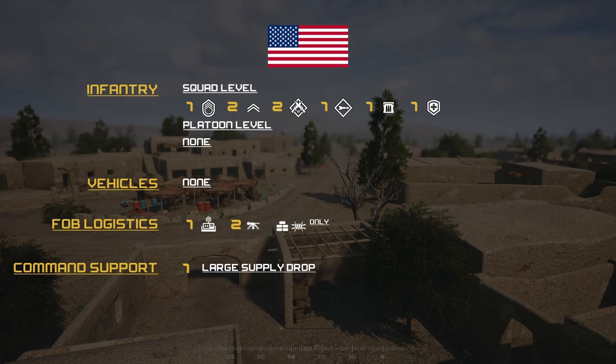All right, so we're going to US first. We've got infantry squad level, which is going to be one SL, two FTLs, two ARs, one LAT, one ammo bearer, and one medic. No vehicles. FOBs, or FOB, objective defense: one radio, two HMG tripods, a sandbag, or sandbags and wire only. Support consists of one large supply drop. And that is pretty much it for the U.S.